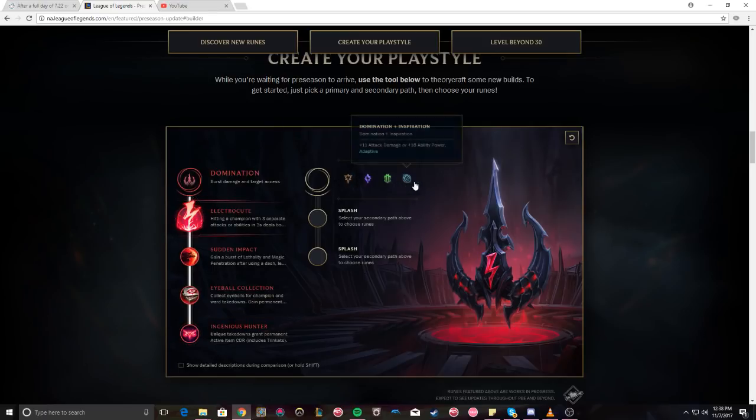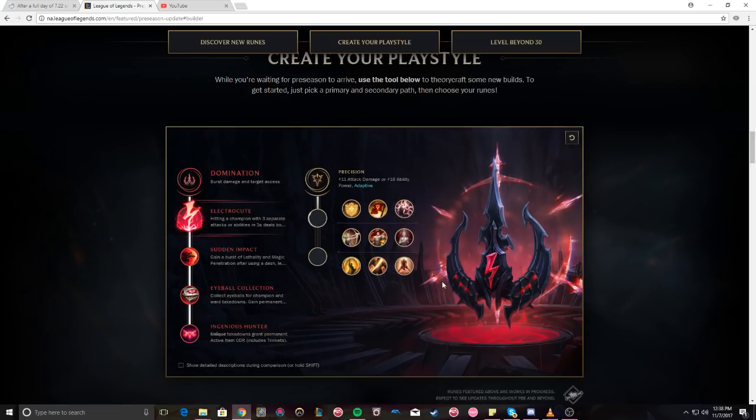Now this is where it gets more open-ended, I'd say. This is where you can get a little bit more creative with what you do with the runes. I personally, and you might not like this, I'm going to be going Precision. Precision is going to be my go-to for my second rune slot. Now let me explain why.